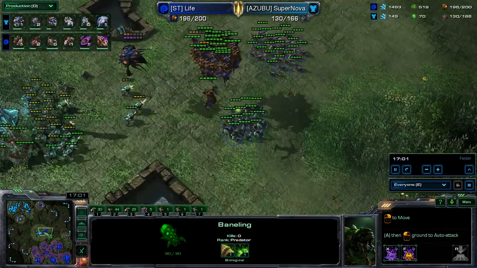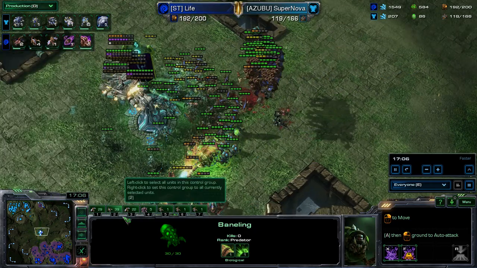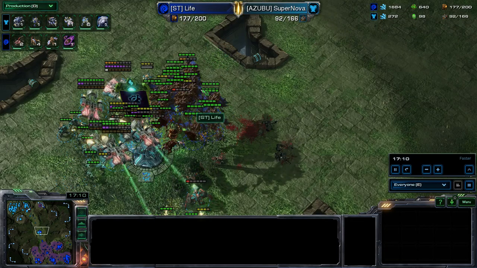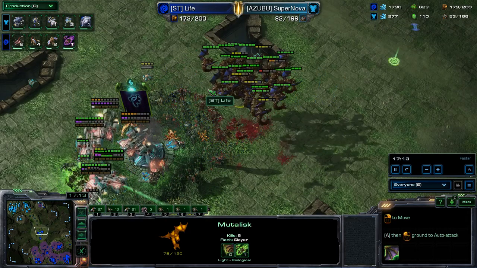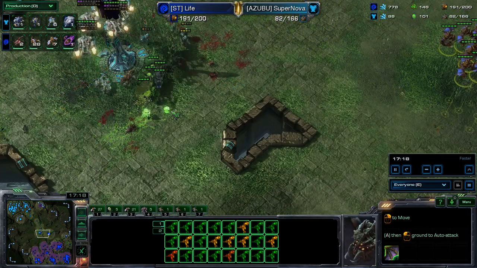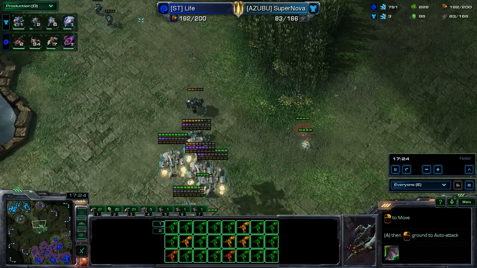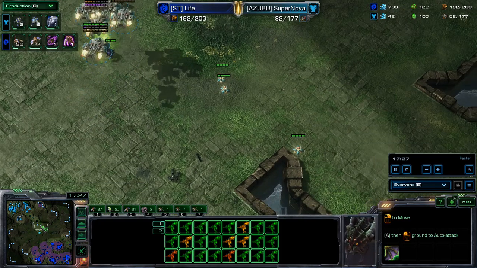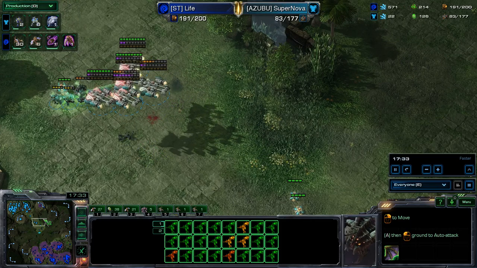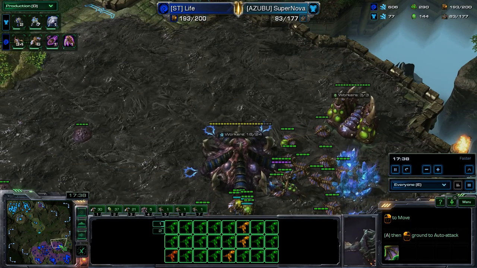Still a pretty high DPS army from Supernova. Let's see how good his splits are, though. Seemed alright. He took a lot of damage there. Oh no. Yeah. So that's pretty much it. Even off of creep, speed banelings, pretty difficult to deal with.